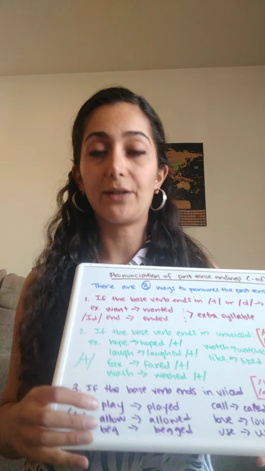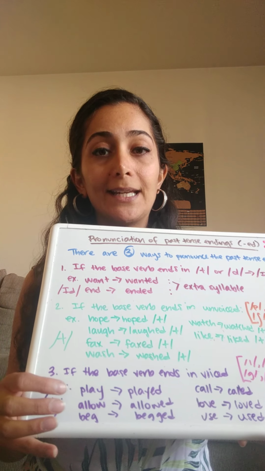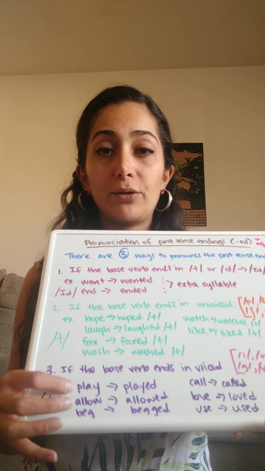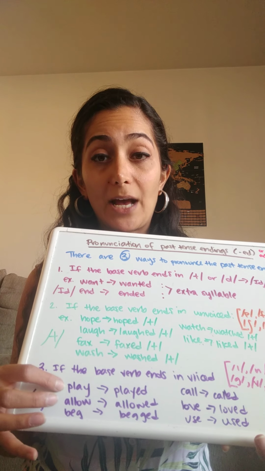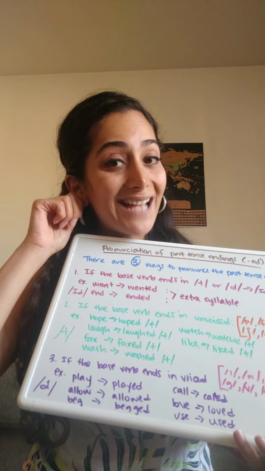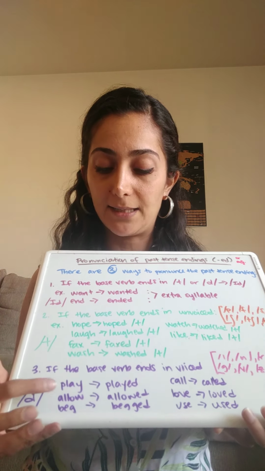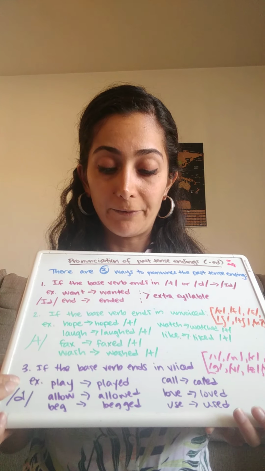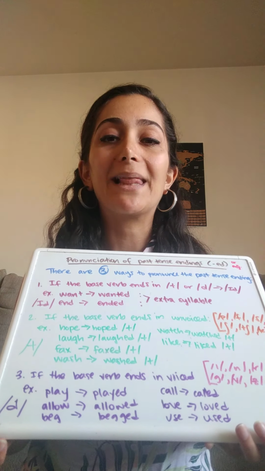The first example I have here is play. Play ends with a voiced sound because it's a vowel, okay? Do not look at the spelling. I always remind you every time, but I'm going to continue to do so because it's only natural to look at the word and to see how it looks. But in pronunciation, we don't want to focus on that. We want to focus on how a word sounds, not how it looks. So this is a vowel sound ending. Don't worry about the fact that it ends with the letter Y. So it's a voiced ending for the base form of the verb, and it continues to be voiced in the past tense ending. So it's going to be played.